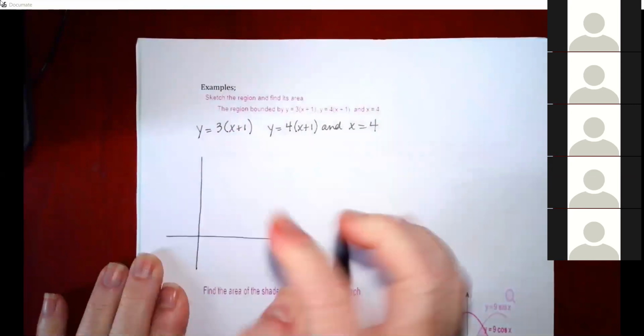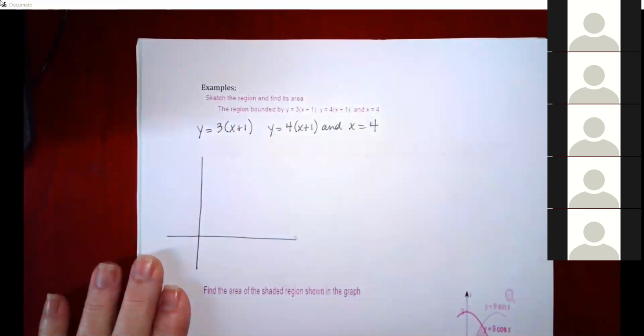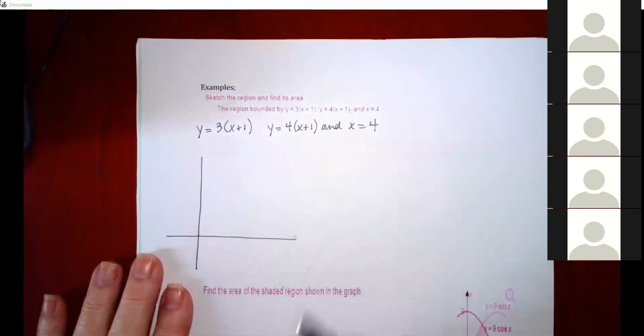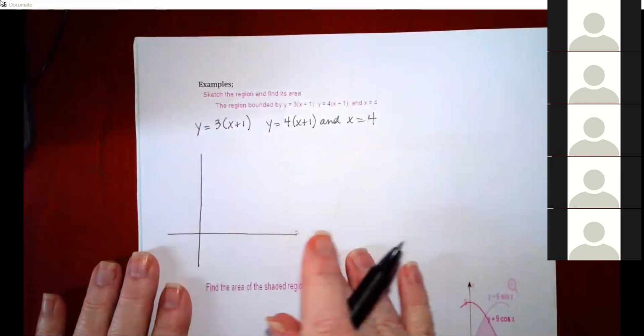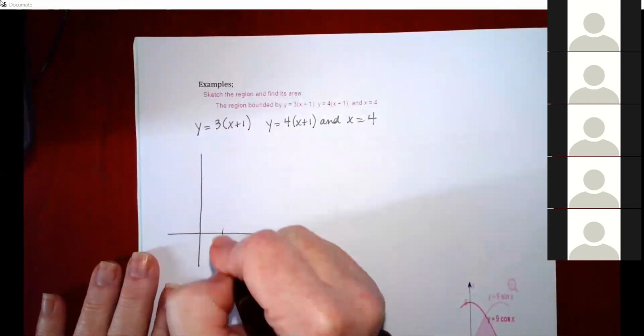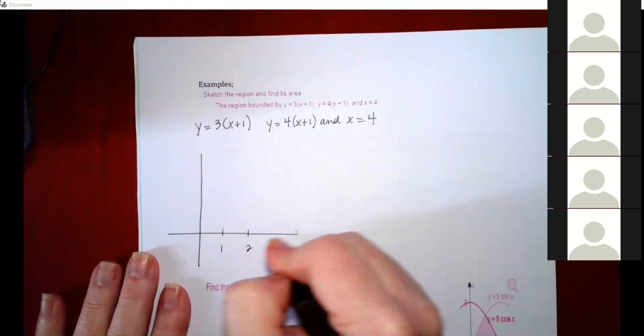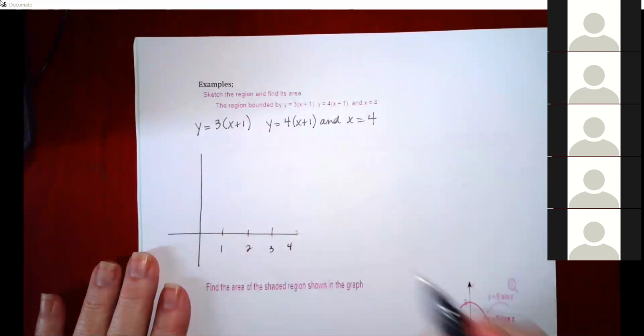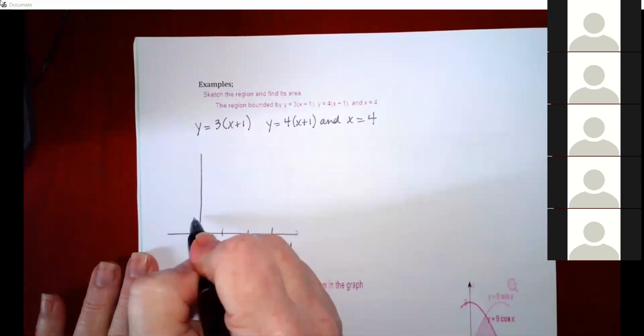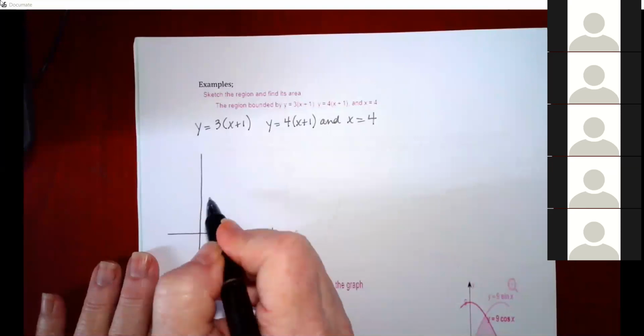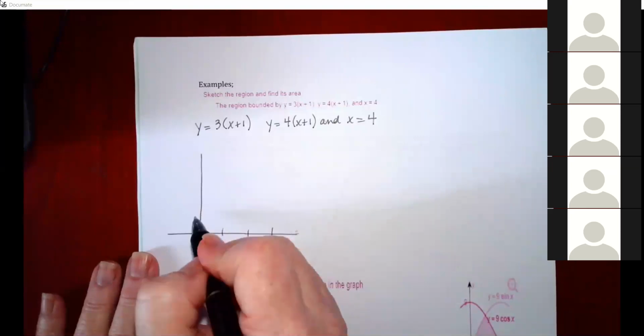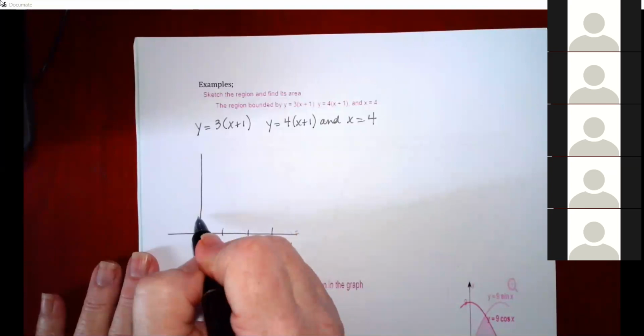What kind of graphs are all 3 of those equations? Linear? They're linear, yeah. So my x units are going to be wider than my y units because I need a bunch more of them. But okay, so I'm going to go by, say, let's see. Let's go by 3s here, 2s.